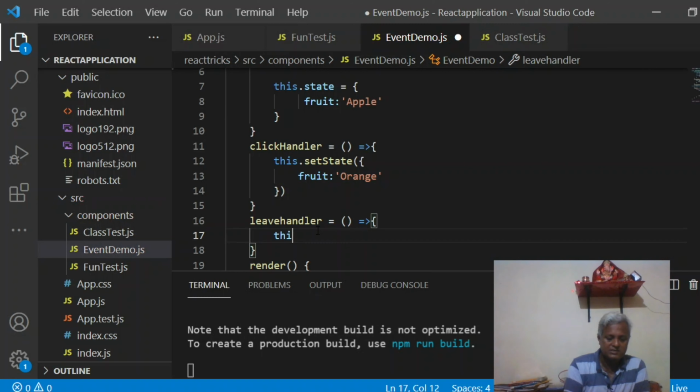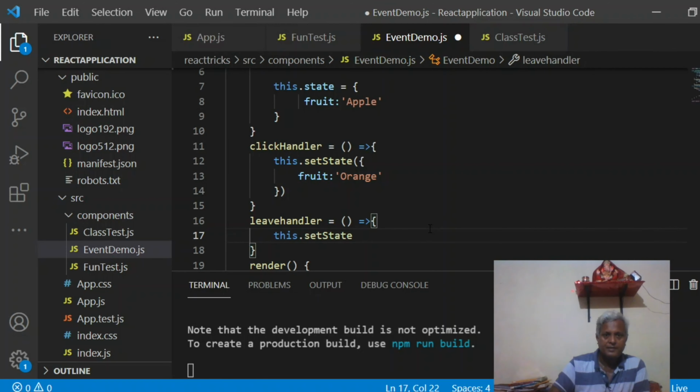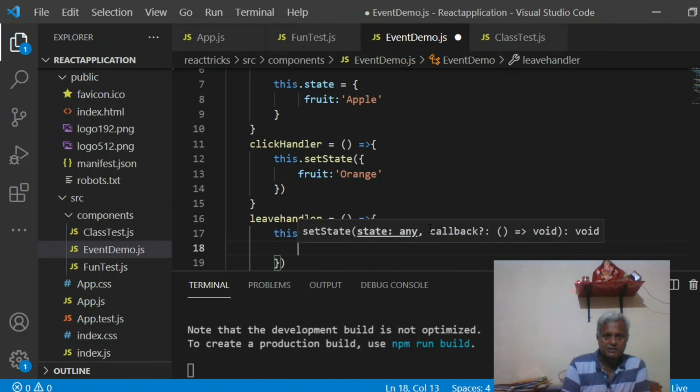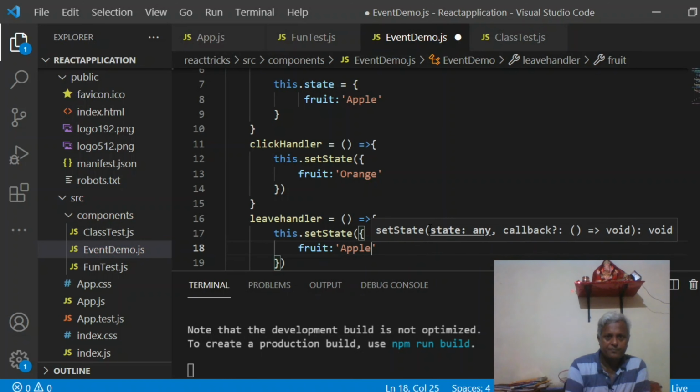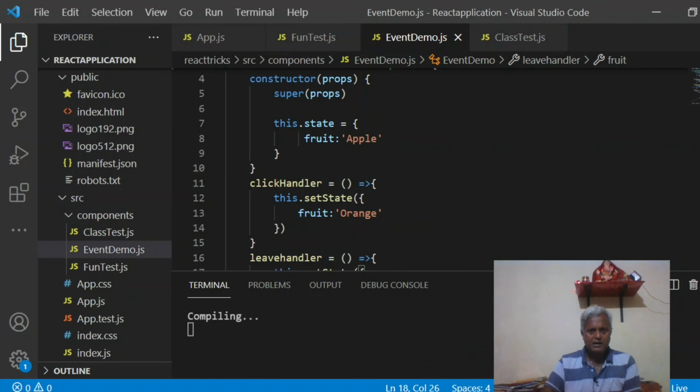Again I have to change the state, this dot set state, parenthesis and curly bracket, I write fruit back to apple.